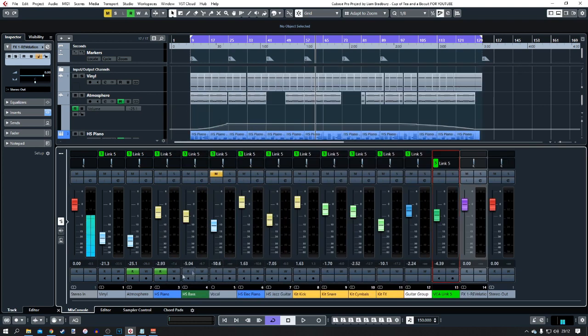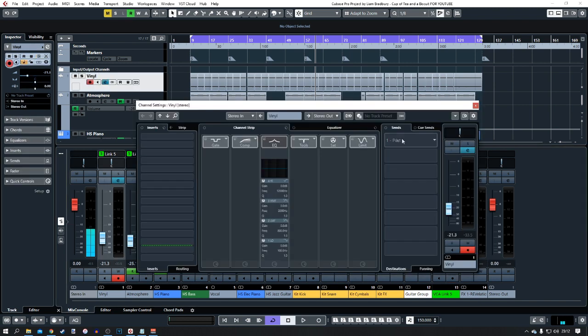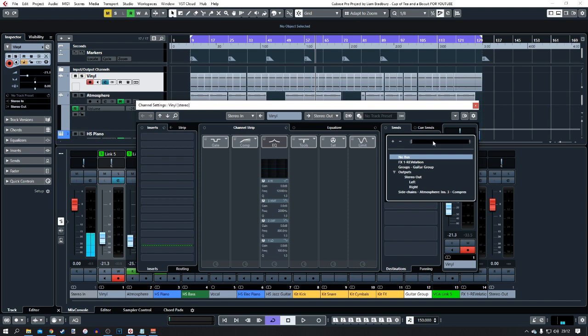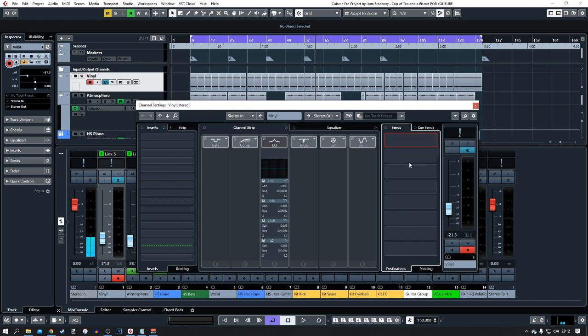You can now send any of the channels directly to that effects channel. If you just go into the channel settings, you can then go to send, and you can send it to that effects channel that you've just created. And this gives you a little bar as well that you can tell it how much you want to send. So that's a way of saving CPU on low-end computers. Instead of loading up like 10 versions of the same effect, you're just loading up one.